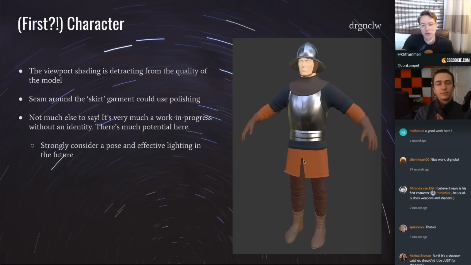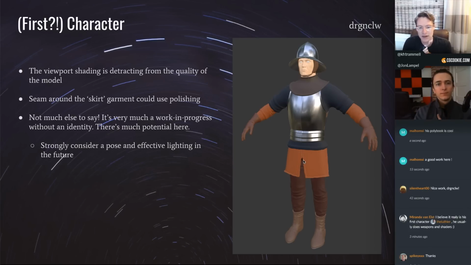As you get down the road, I would strongly consider adding a pose and effective lighting. That's reiterating what I've already said, but a pose could help a lot. Usually in all character situations, a default T pose or A pose is kind of boring. But that's kind of all I had to say. Not too much to critique, honestly. Lampel, unless you have anything.